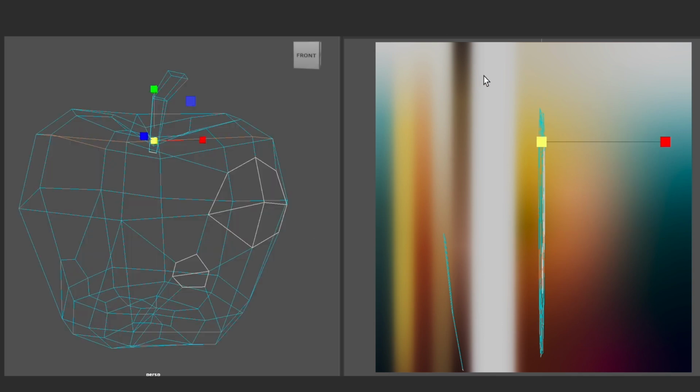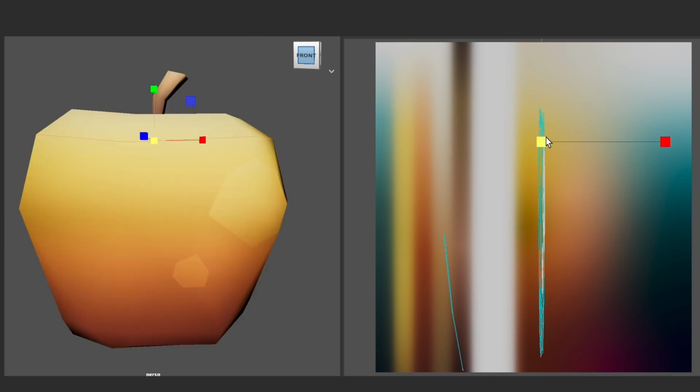So now I'm going to be selecting the top edge and moving it up just to show you that we can move very specific parts. You can move edges and faces and basically color that area. Yeah, and that's it.